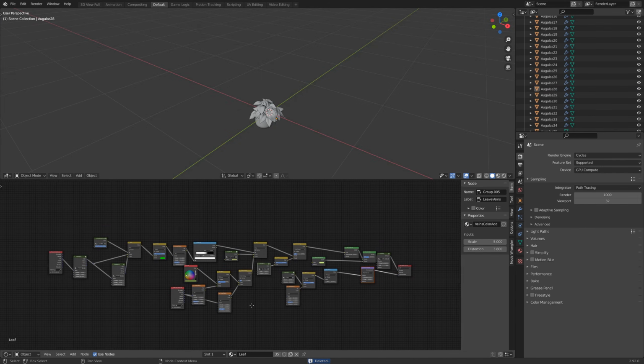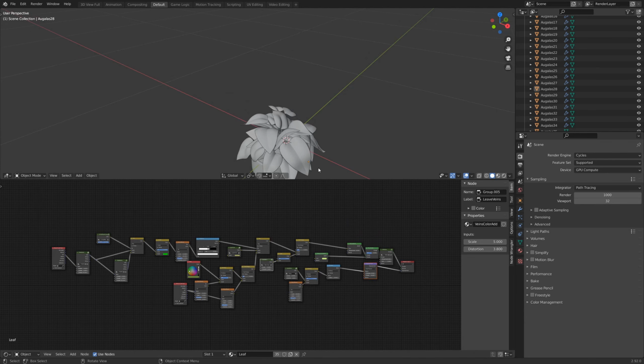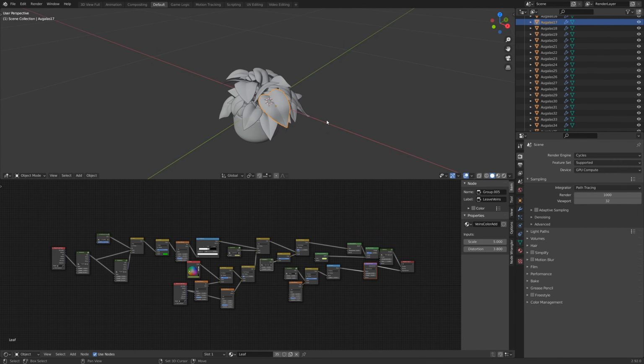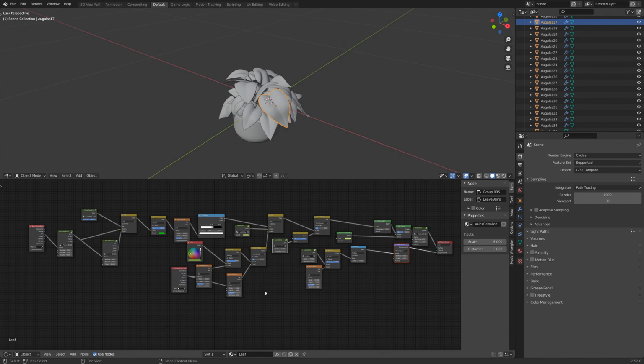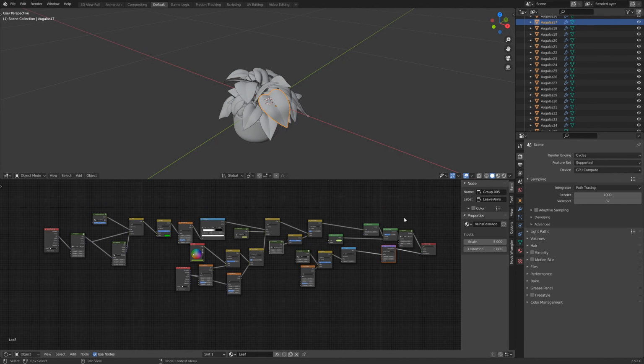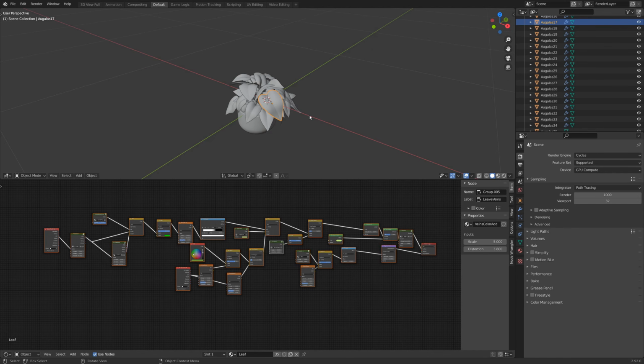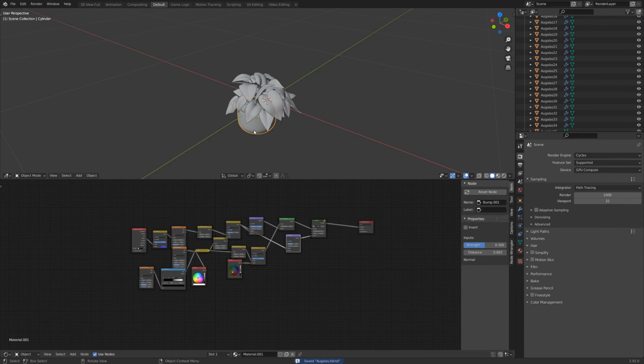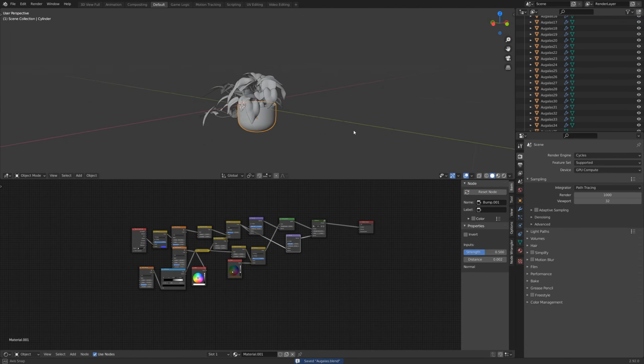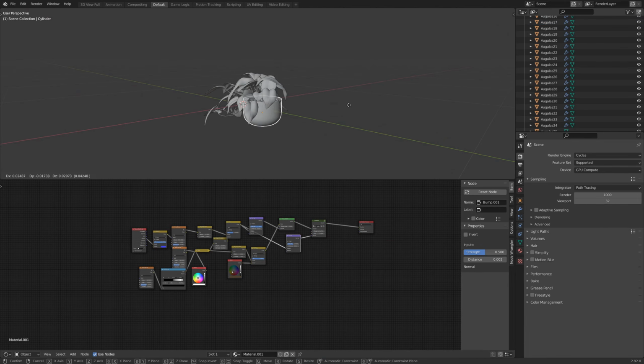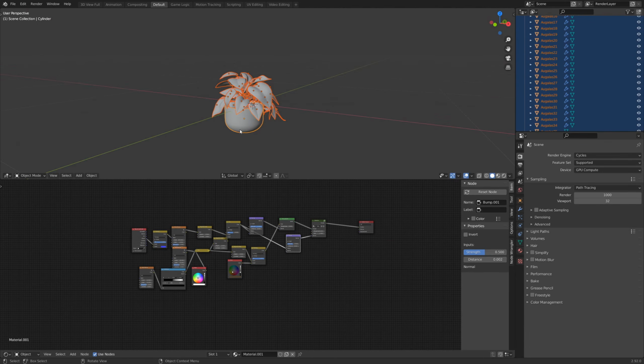This is the material setup for the leaves, it would appear. We're not going to go through all that. You can pick it apart if you like, but this is not a tutorial on in-depth material creation. So we're going to save this as it is. And in fact, if everything is not parented to something, we're going to do that. So select all, and we're going to parent to the pot.